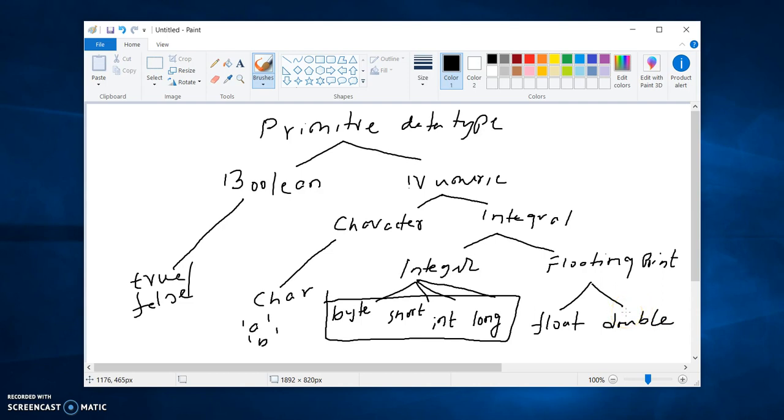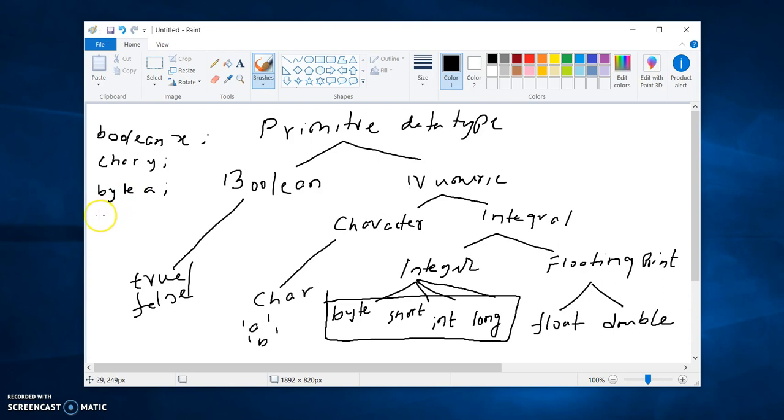Okay, so that's it. Now we know how to define the primitive data types, and it's going to be like this. If we want to write a boolean, we just write boolean x. If we want to write a character type, char y. If we want to define a byte, byte a.